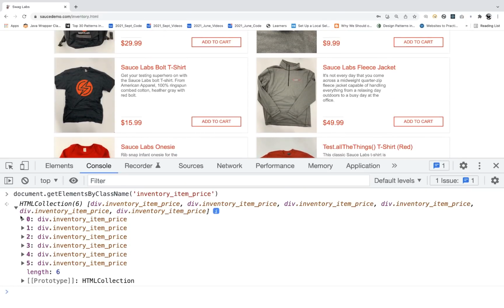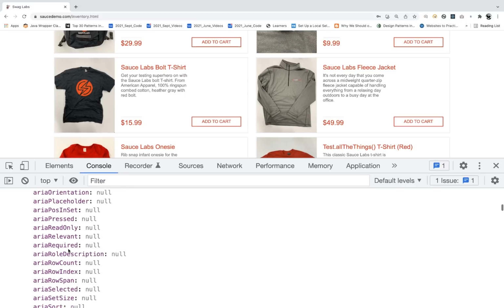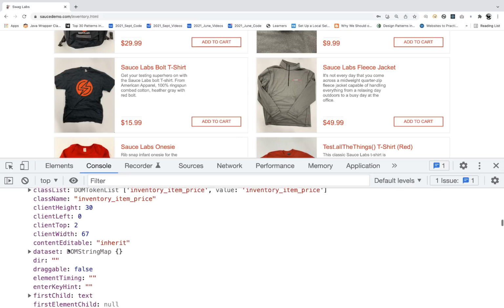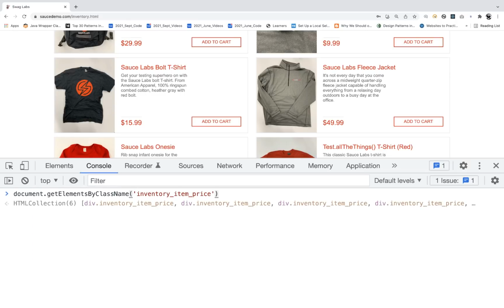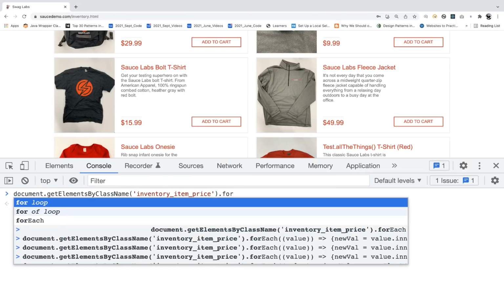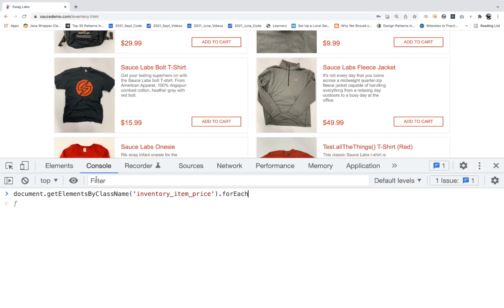And then you go to the first price over here. And then here you will see one innerText property. Here you can see innerText property is 29.99. So this is not a function, this is the object property, 29.99 with dollar. Same thing that I'm going to use over here. So if you see this once again, this dot forEach, if you directly write it over here, let's see in the console directly.